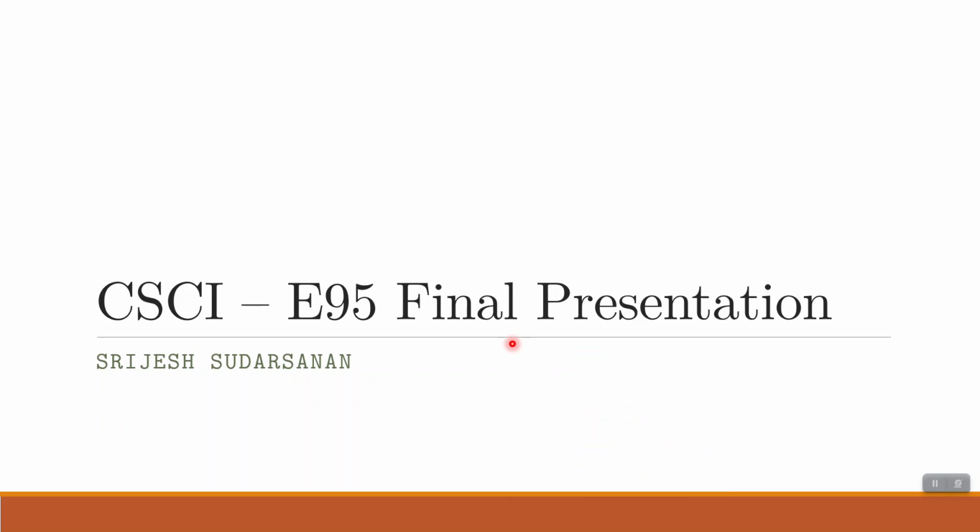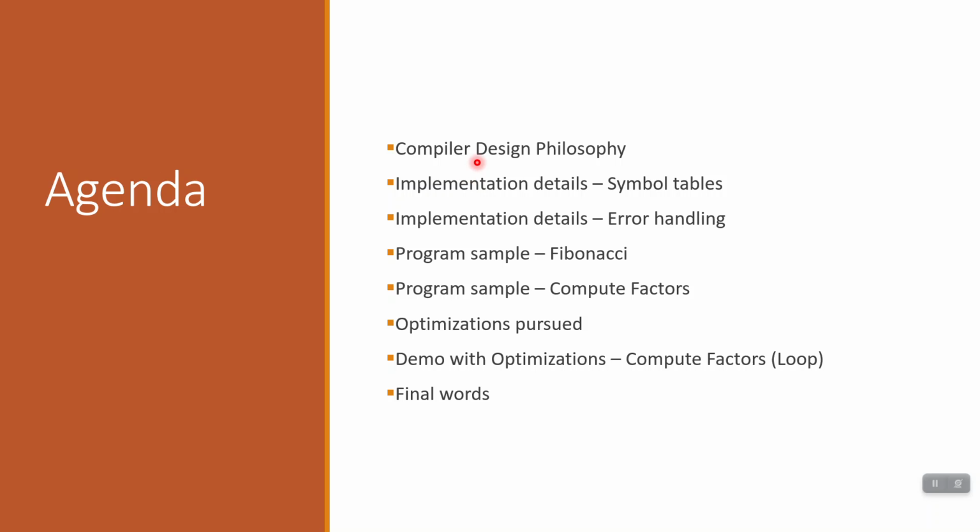Hi everyone, I'm Shajesh and this is my final presentation for the compiler design and implementation course. I'll be going over the compiler design philosophy, the implementation details with regards to my symbol table and some error handling. I'll show a sample of my programs, one to compute Fibonacci numbers and the other one to compute the factors of a given number.